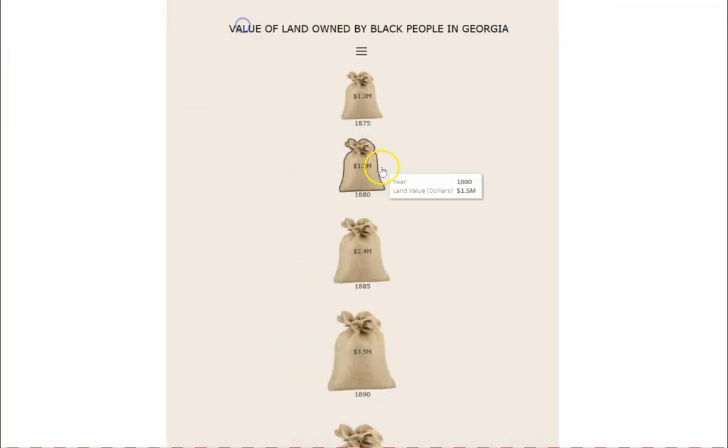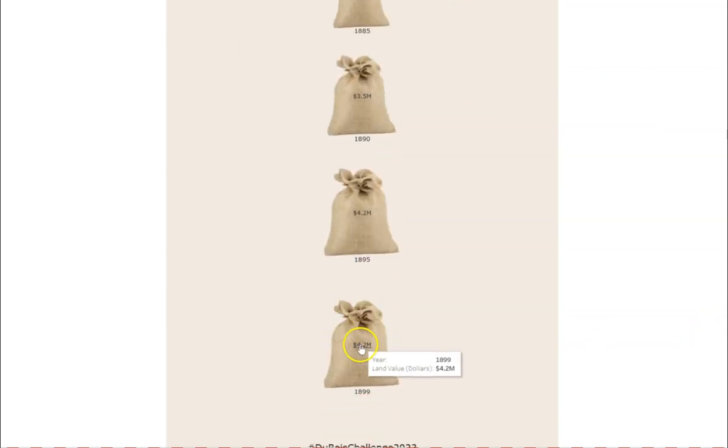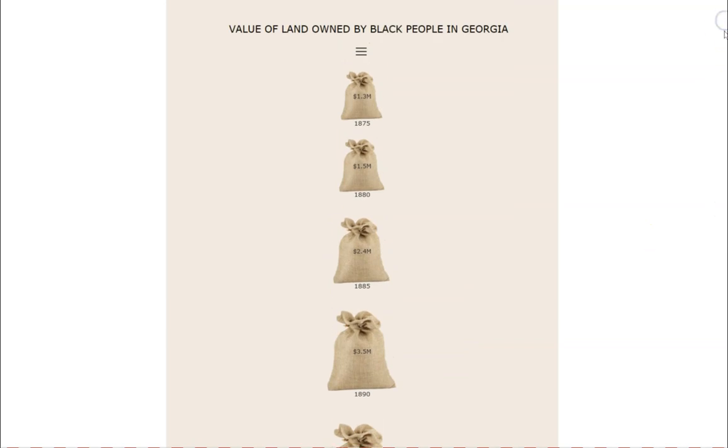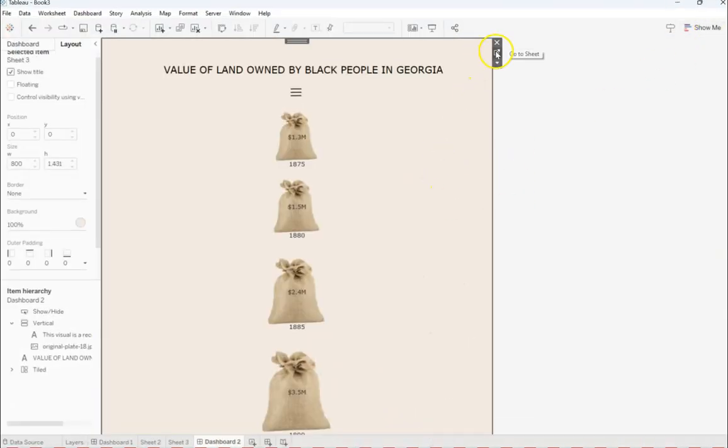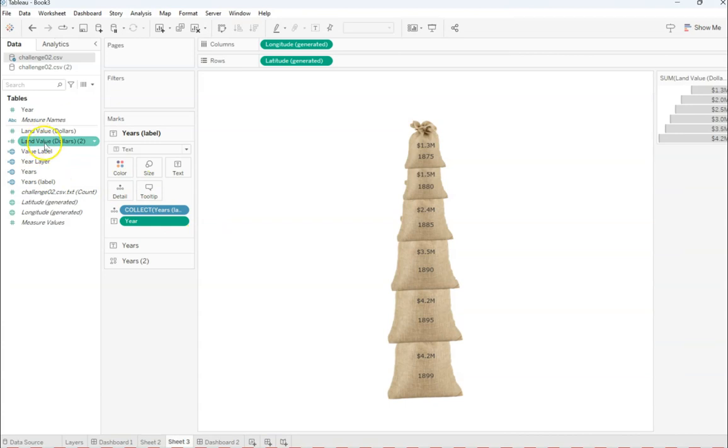We go into presentation mode. We can see here our 1875. We see the values. We go all the way down to the 1899. We see the values. Oh, actually, one thing I'm going to do too, because you can see here we have the abbreviations 4.2, 4.2. What I did in mine is I created a copy of the land value dollars, and I dropped this into the tooltip.